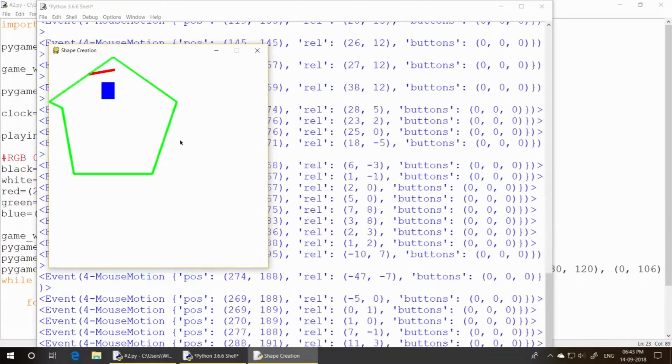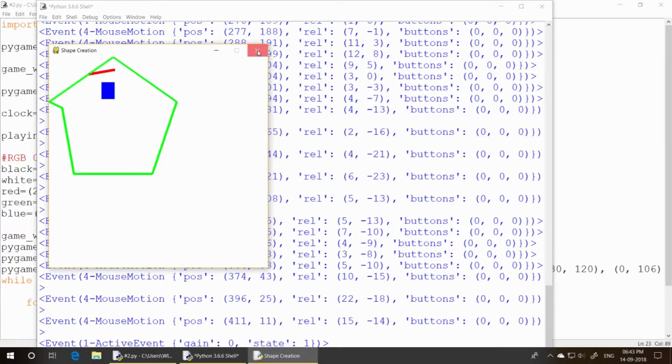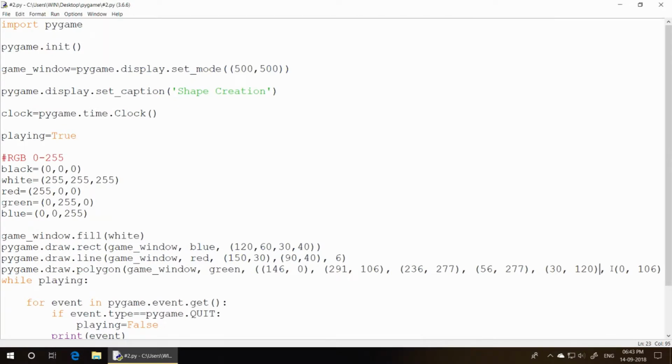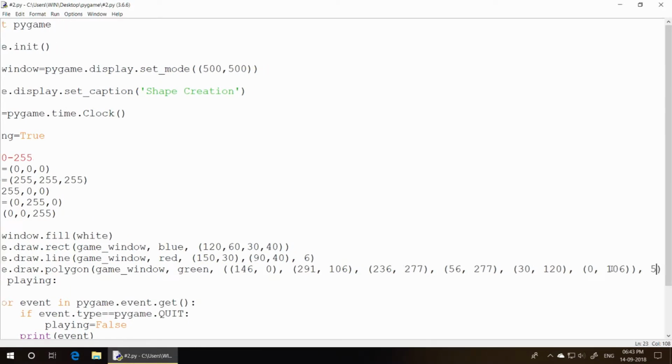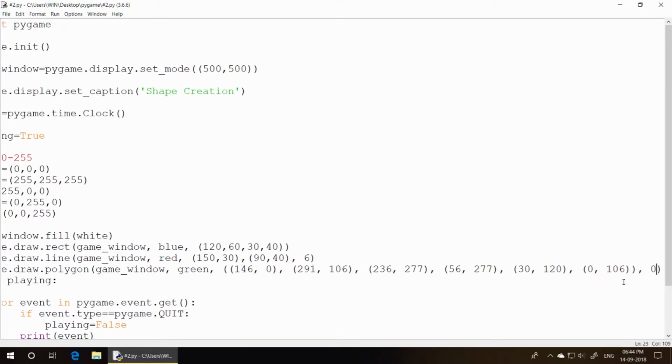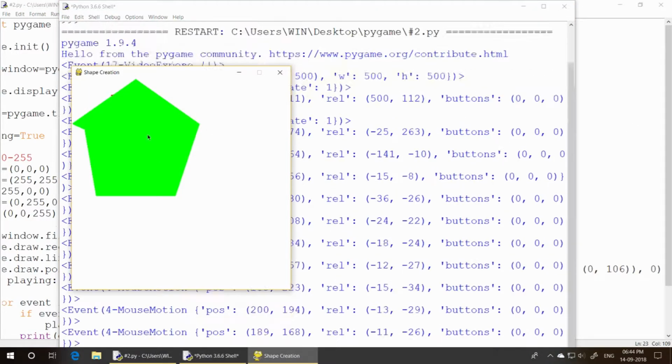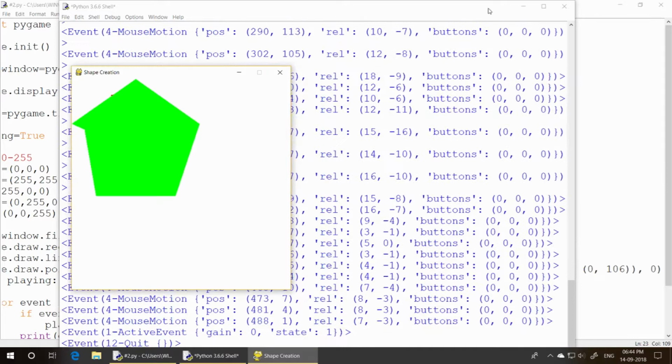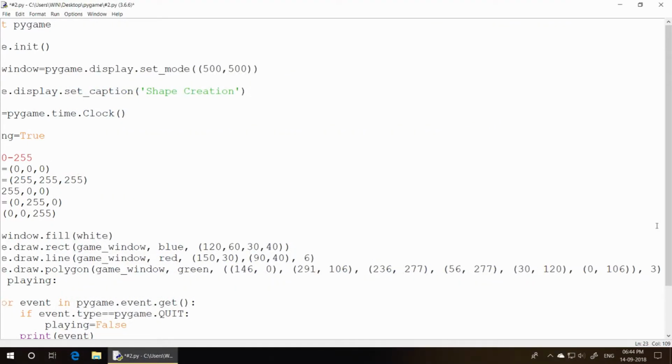It's weird. Okay, you can add and remove points, and if you want it filled, then you can remove the width or pass 0 value, then it will fill it.